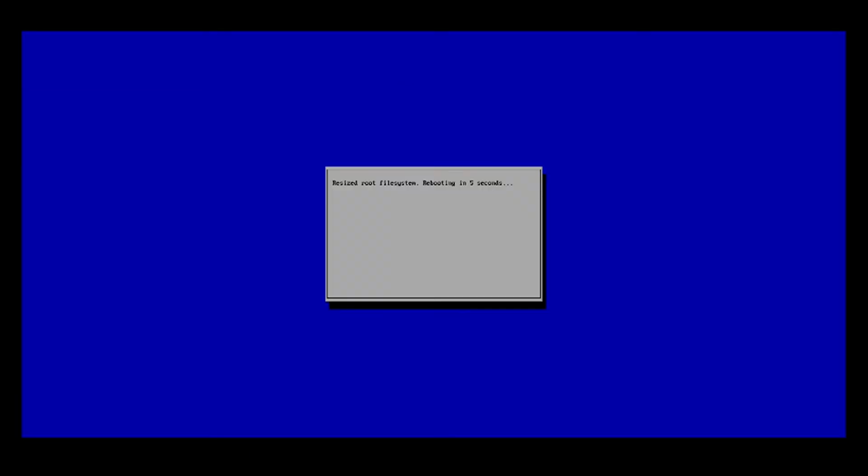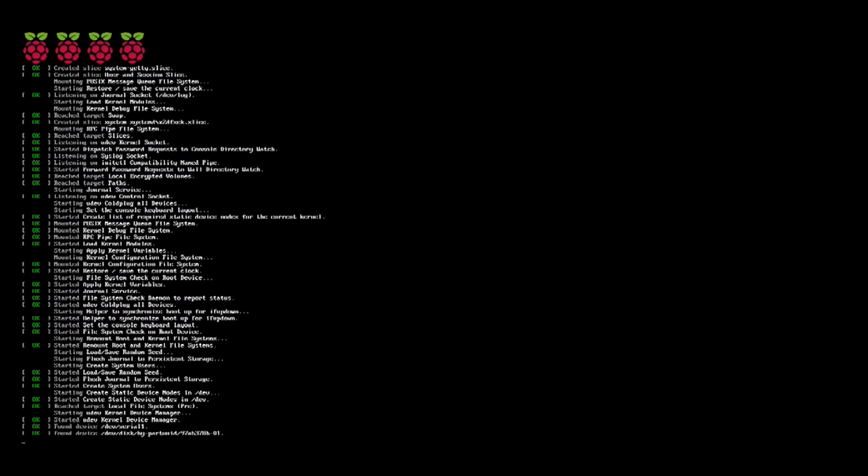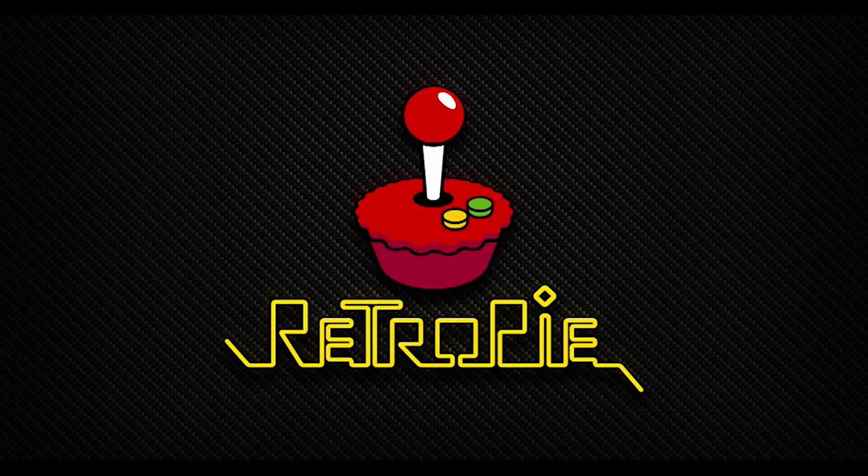The first thing you're going to see when you plug in the Raspberry Pi for the first time is a whole sequence of different setup screens. It's going to show the little Raspberry Pi logo. It's going to show a whole bunch of text on the screen, and it's going to flash a whole bunch of things at you. You might briefly see a rainbow image. It'll go black for a second, and then it'll come back. It'll flash up the RetroPie logo like this, and in a second here, it's going to go back to the wall of text and initialize a whole bunch more stuff.